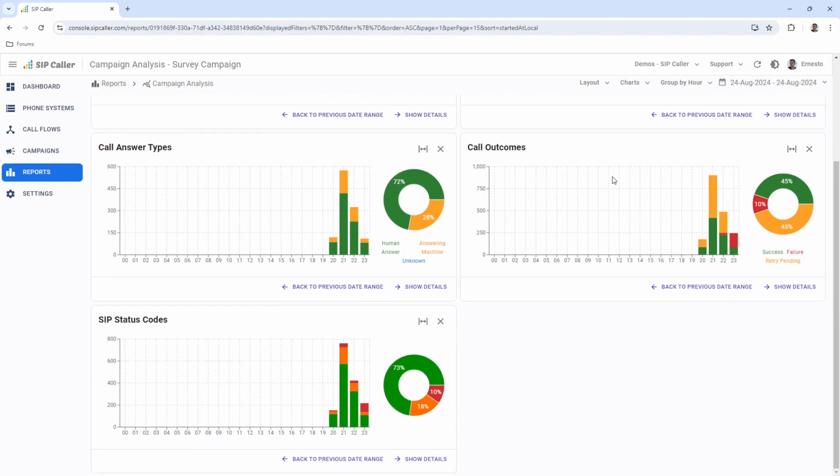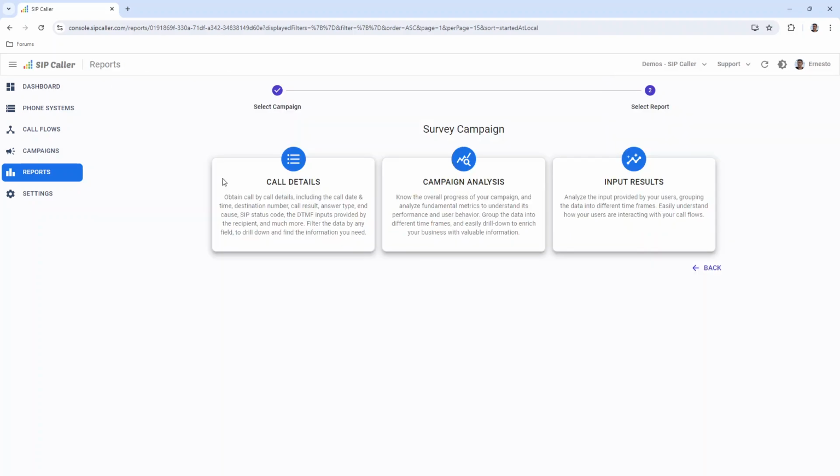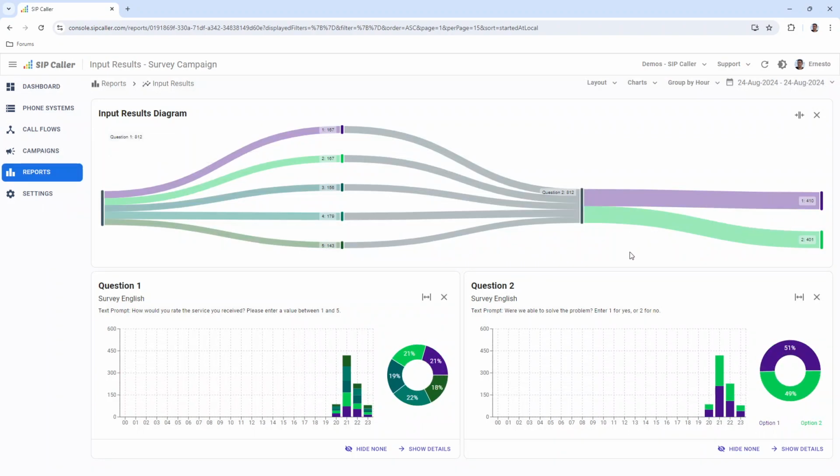Well, and all these rules that you have here to control the charts are also something that you can apply to the input results report. So here you have the same ability of hiding or showing charts, etc. What do we see in the input result report?